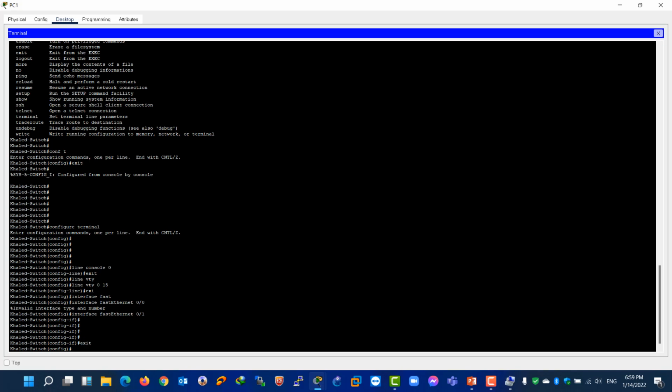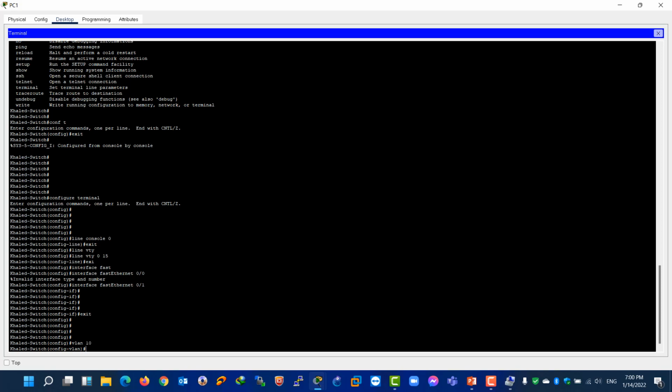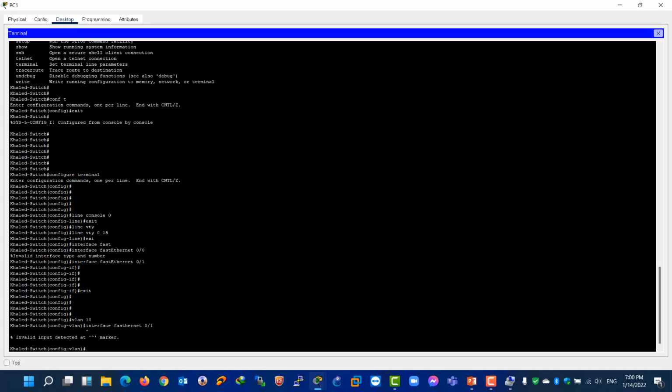Exit. You can type VLAN and give it a number, 10. You will move to the VLAN configuration mode. These are some examples for you to learn how to move between modes. You can type here interface fast Ethernet 0/1, but this will not work.